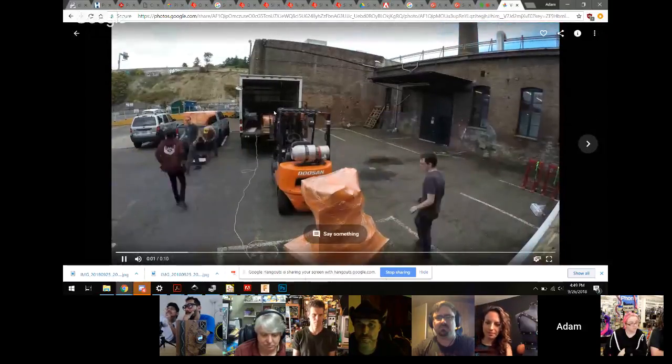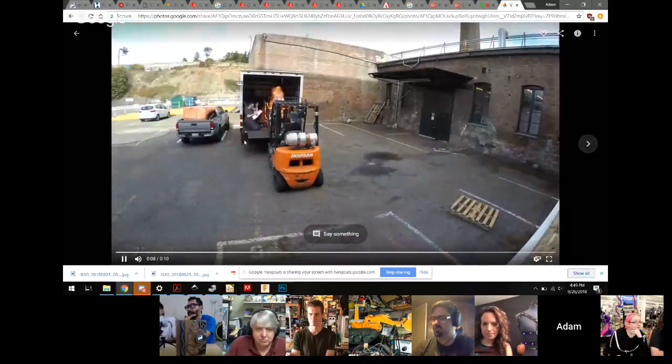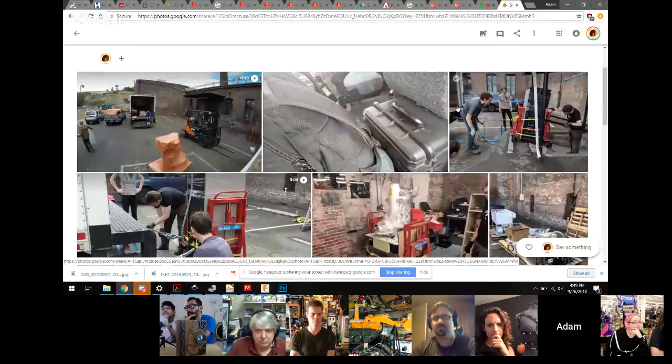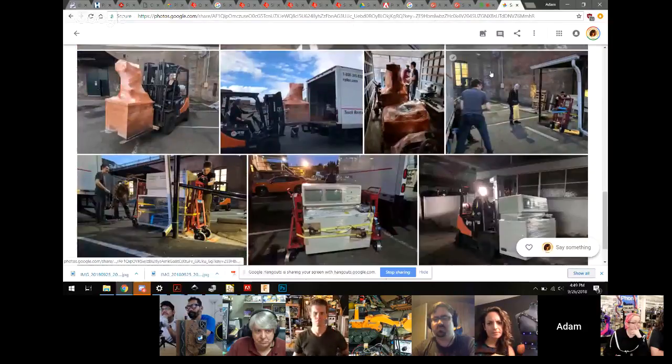But here's kind of a time lapse of the whole process. So putting another pallet in the back of the truck, getting the truck all set up, then very, very carefully getting that thing in. When you're using a forklift like this, it's pretty much a 2-person job. I'm on the ground, going around, making sure the forks get directly underneath the machine, and the other person is very, very carefully following directions because you can't see the forks when you're sitting up in there, especially when you're moving something that's sensitive.